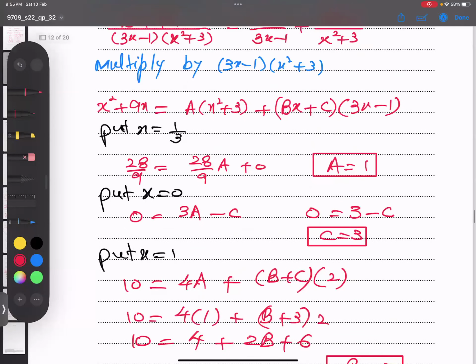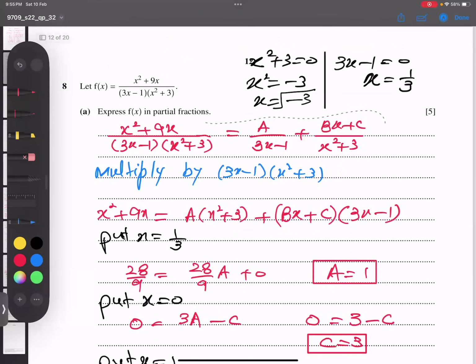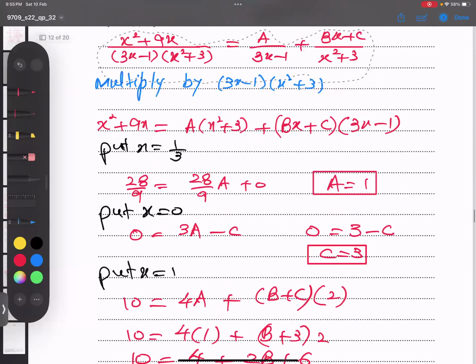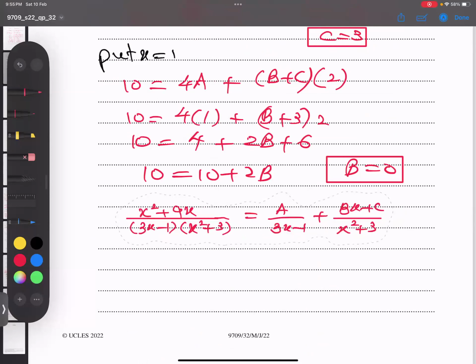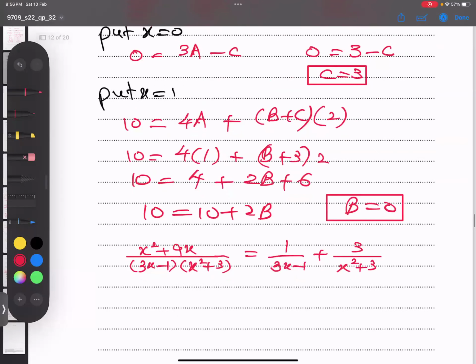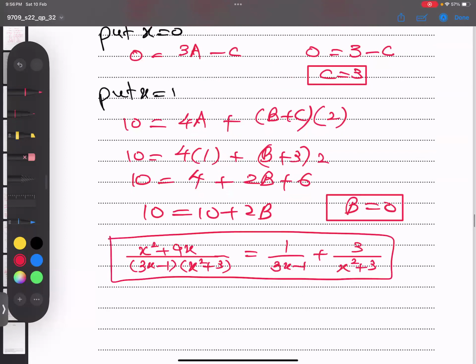Okay, I plug all 3 values back into the equation. Which equation am I going to plug into? I'm going to plug into this equation. So I'm going to copy this equation and paste it here. Now I replace the values: the A value, B value and C value. A value is 1, B value is 0, and C value is 3. Alhamdulillah rabbil alameen, this part is done. And now I'm going for the next part.